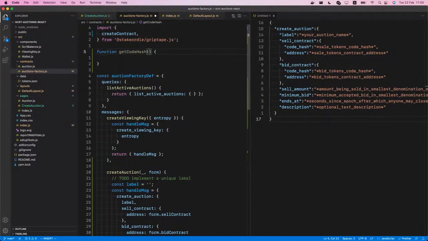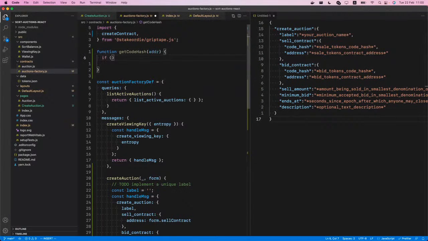So in this case, we have the contract addresses. Yeah, I mean, this is just an example, so don't pay too much attention to what I'm going to do. But essentially it will be contract address, and if address is a certain address, then we're going to return one hash code, and if not, let's return the other one.